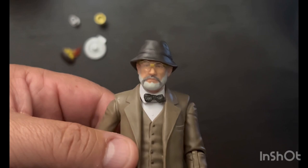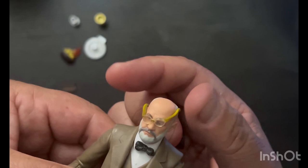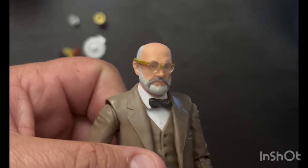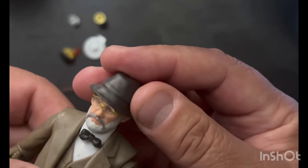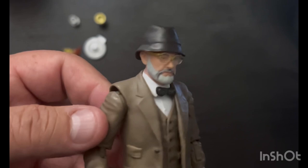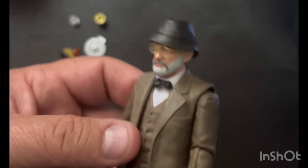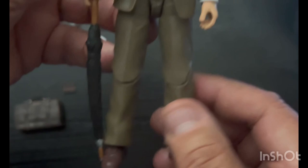The figure itself — the glasses fit over his ears, so they stay, and then of course his hat. I think the hat really sells the look for me. His last accessory is his trusty umbrella; remember he opened it up and scared that flock of birds and interfered with that airplane. And while we're here, that's Sean Connery — they did a pretty damn nice job with the likeness. Certain angles on these figures just looks perfect. He's got his bow tie, white shirt, jacket and matching trousers, moving down to his shoes with peg holes on his feet.